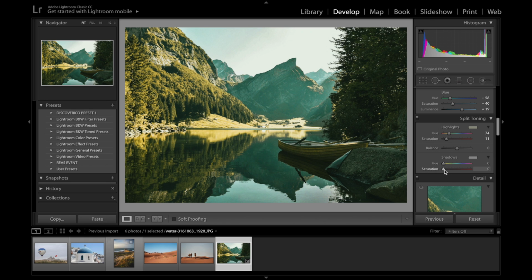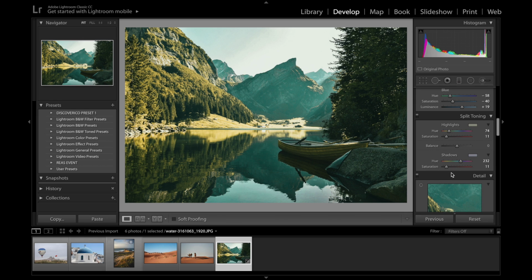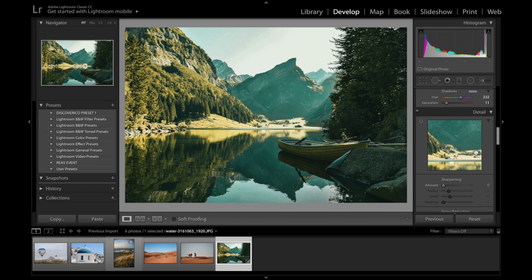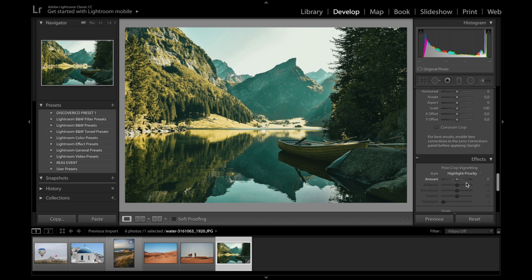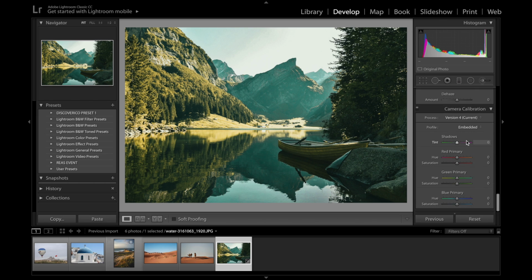While for the shadow, let's bring it to 233, and saturation to 11.